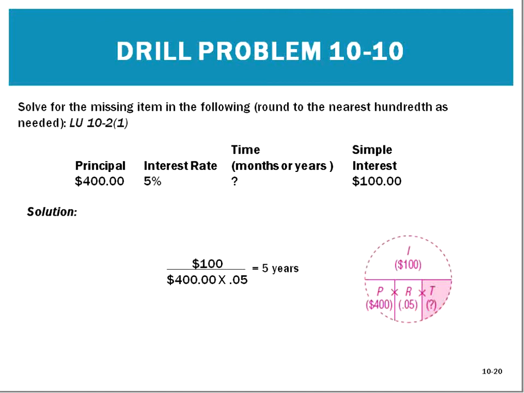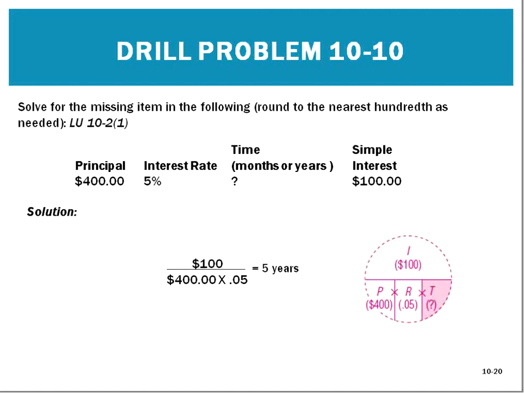So, last question. What we're trying to do is find the missing values. We know the principal, the interest rate, and the simple interest. We just don't know the time. If you go back, I hope you wrote this down, I hope you listened to me, but if you didn't, you can still look at this circle just like we had in the percents when we had portion, base, and rate. It kind of works similarly.